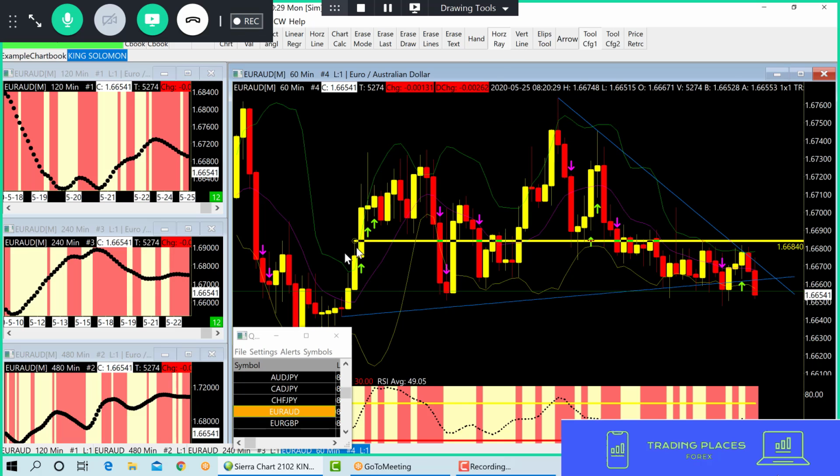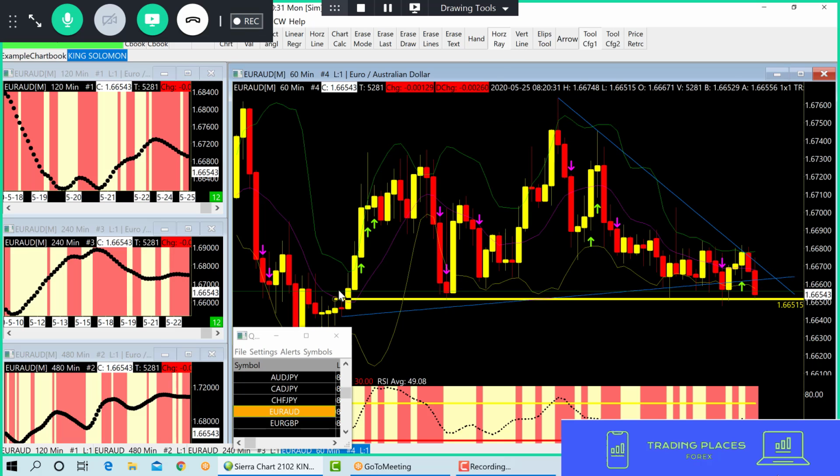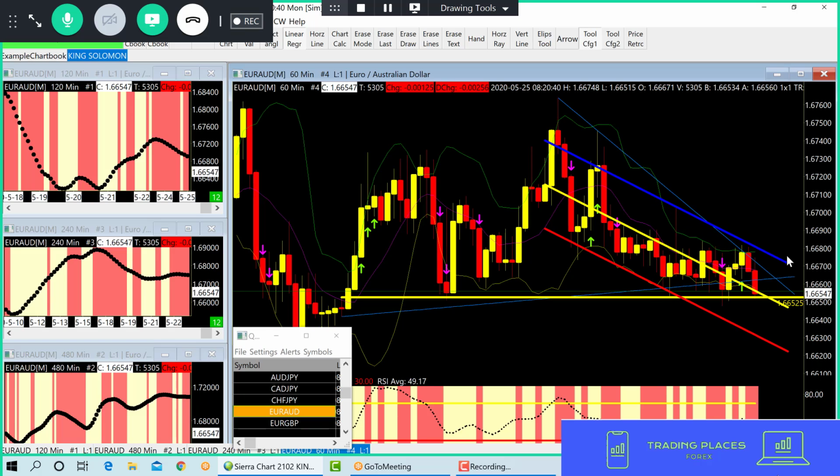Let's break things down here. Okay. It may bounce off of this and head up here. Or, heck, who knows? That's what it's been doing. It's been bouncing off this zero line. Penetrated here, but it came back down.